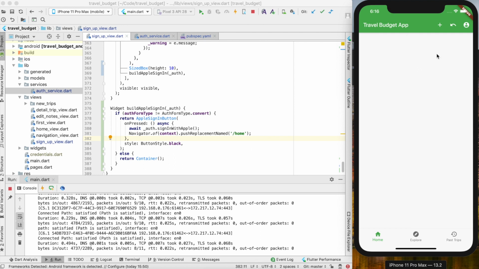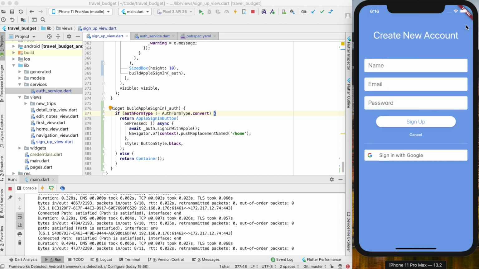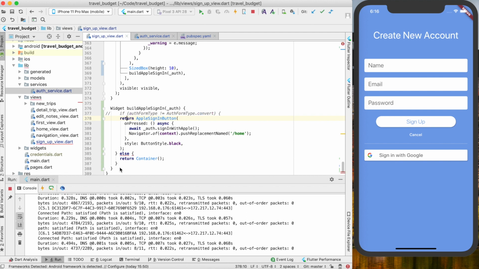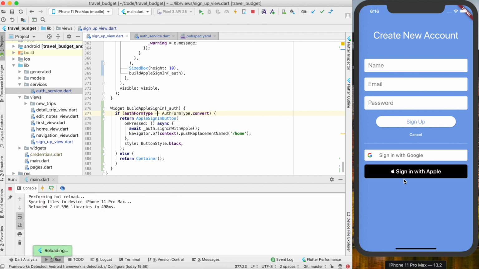Another thing I can show you real quick is the reason we added this if statement earlier is because we don't want users to be able to convert from an anonymous user to the Apple sign-in user. And I believe we don't even hide this page if you're not an anonymous user. So if you click on this profile button here, you'll see we don't have that Apple sign in button there. If we just made this if statement equal here, you'll see the Apple sign in button is there.